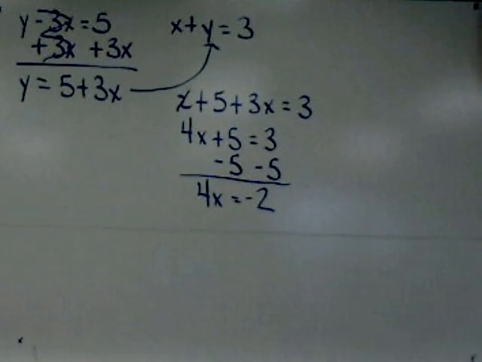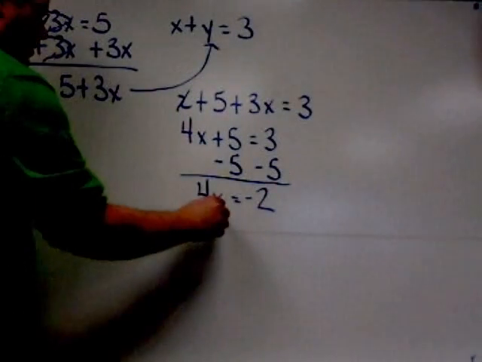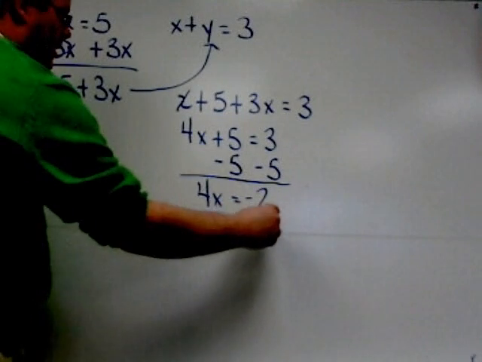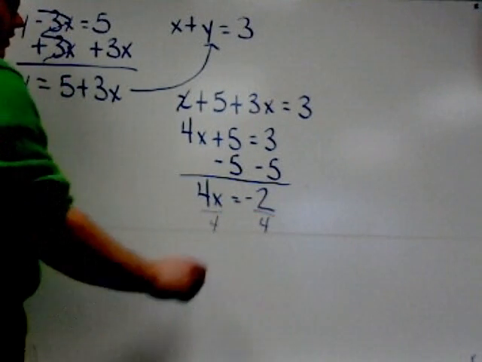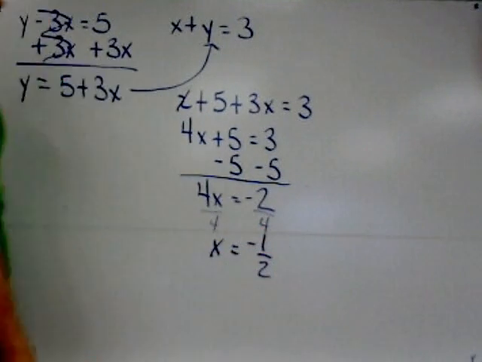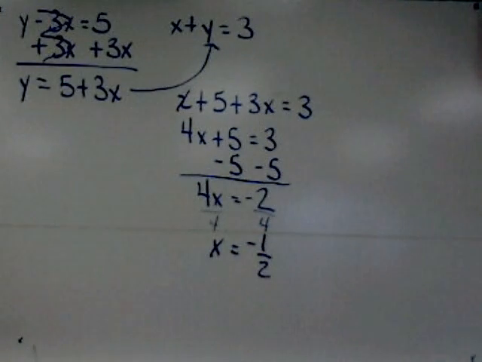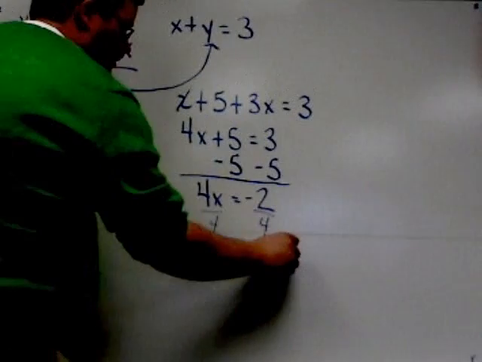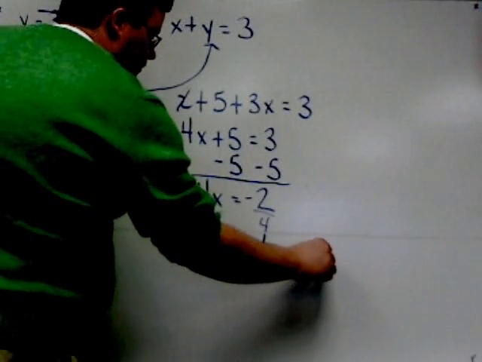And I have to now solve that equation. That equation is, of course, a multiplication equation, which we solve simply by dividing. And I'm going to divide across by 4 at this point. When I divide across by 4, I get the fact that x equals negative 1/2, or as a decimal, which you probably have if you used a calculator, that x equals negative 0.5.